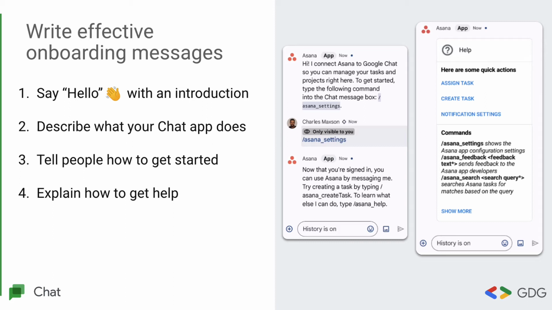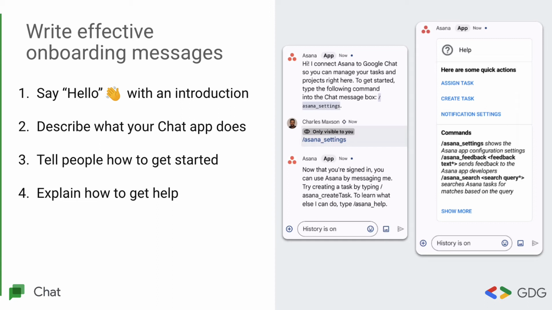The next thing you want to do is convey what your chat app does. Of course, as a developer, you know exactly really well what your app does, but users initially won't. And remember, just because you may have created a really descriptive listing in the Google Workspace Marketplace store for your app with images and link previews and all your app's commands defined, which, by the way, is the best practice for creating a solid listing, it still doesn't mean every user will have seen it. In fact, it's probably very likely that only the Workspace admin who added the app to the domain will have ever seen your app's listing. So even a great marketplace listing is not enough to warm all your users up.